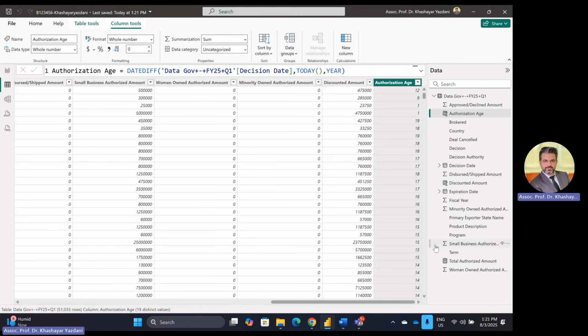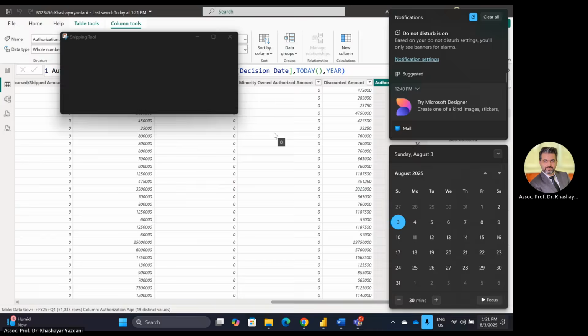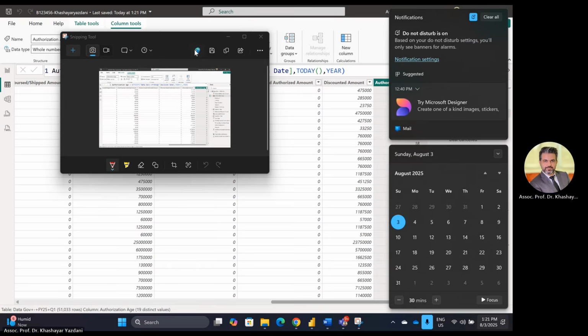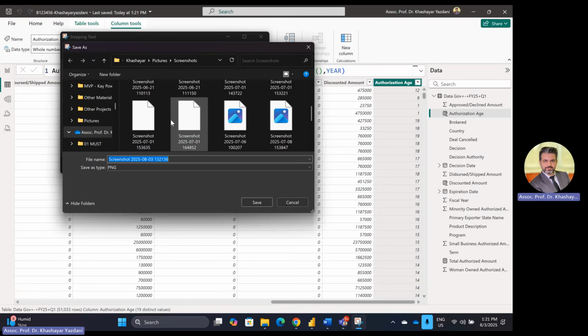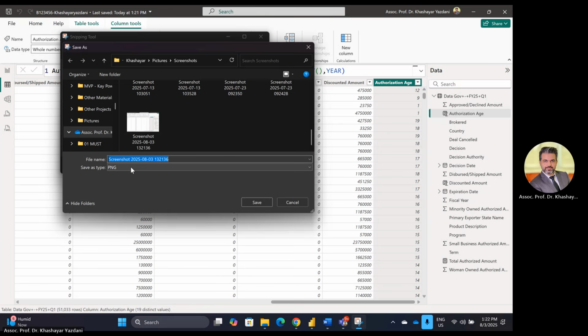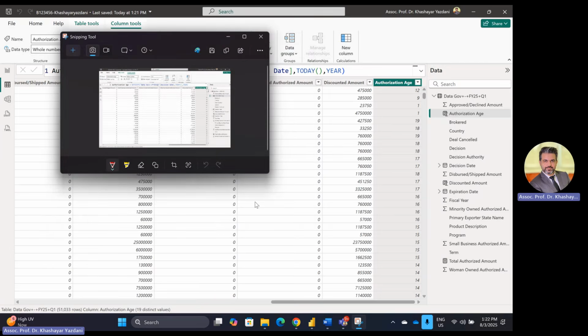Then you need to save that screenshot file. You need to save it on the desktop again under the name that I told you. E12345 dash Ashaya Yazdani dash. This is table view, that one is TV. Okay. The extension can be PNG or JPEG, and save.